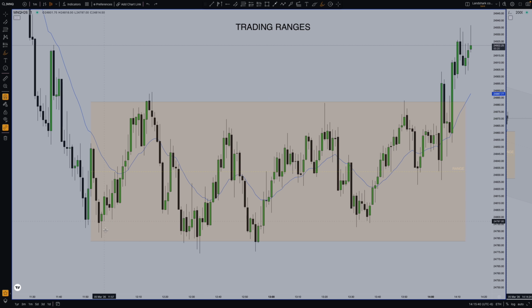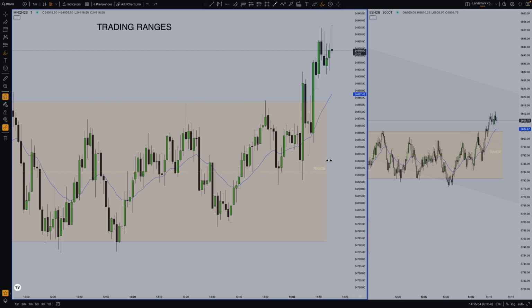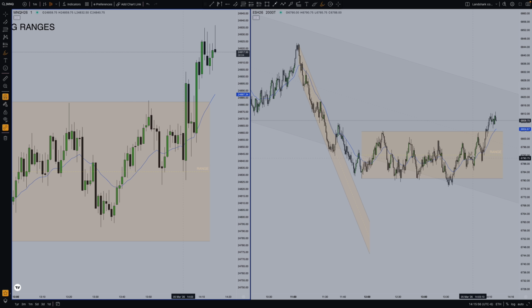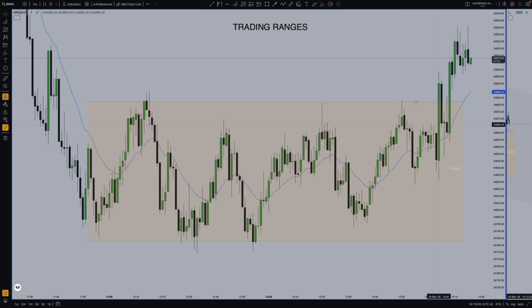As soon as I see sweeps at the bottom, sweeps at the top, and we start heading back lower, immediately I'm thinking range. All right, so I mark this out. And what am I marking? I'm not marking this entire range. I do the same thing on ES. So here's ES. Here's the range on ES. This is what I mark out.